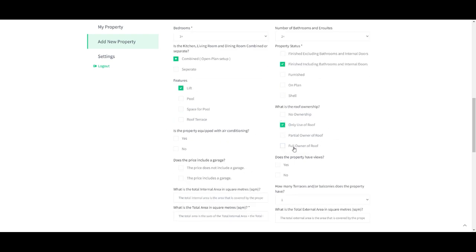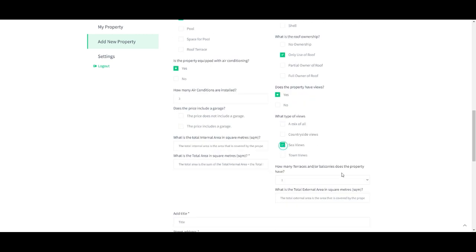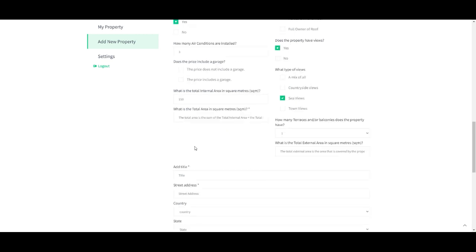Such important information is the selling price, the type of property, the size of the property, and its status, amongst others. Please take your time to fill in this section in detail to provide the buyers with as much information as possible. At the end of this section, you will need to write a title and a description.